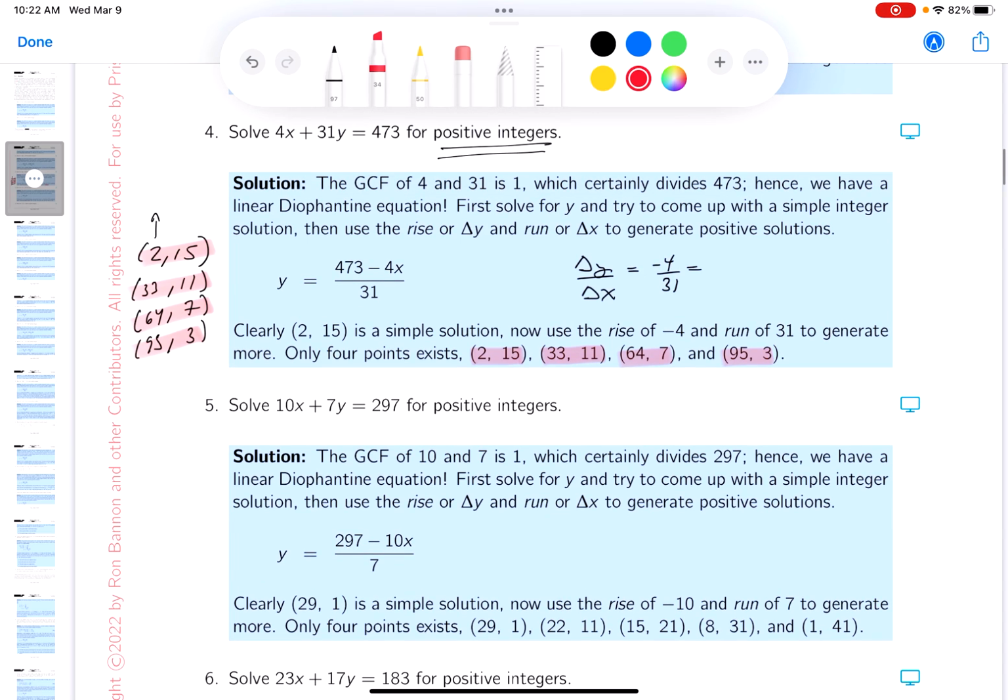All right, let me just communicate this again. Getting the first one is generally the hardest thing to do in a linear Diophantine equation. If you can get one integer solution, though, you have found them all. Now, they're restricting it to positive, which actually makes your life a lot easier because, generally speaking, it's going to be a short list.